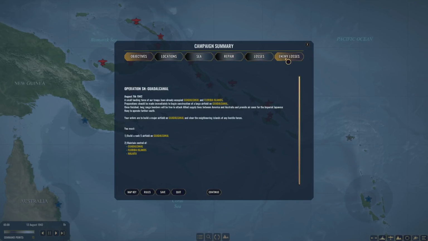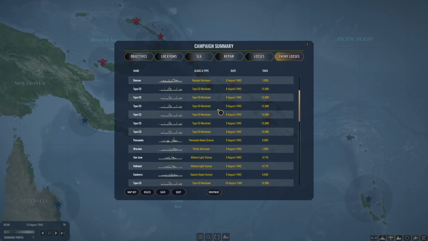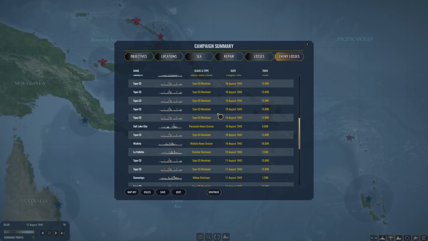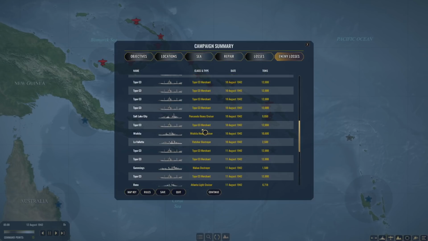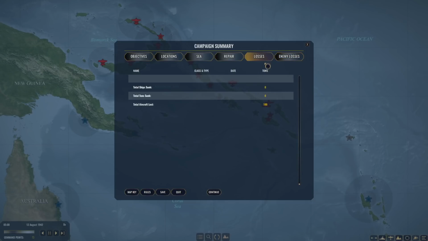So far the war's going well for us. We've sunk a whole bunch of enemy merchants, a fair number of enemy cruisers, and a couple of enemy destroyers. We haven't faced any major capital ships yet, but the Wichita class heavy cruiser was sunk, as well as multiple other American treaty cruisers. I think we've sunk 3 of the Atlantas, and I think there's only, or sorry, 6 of those total. And so we've sunk 35 enemy ships for 304,000 tons against not a single ship on our end.